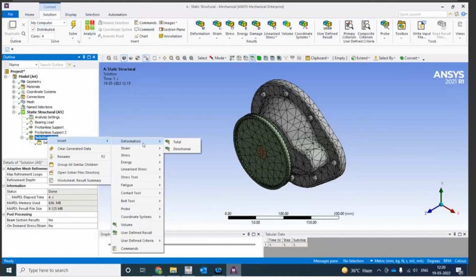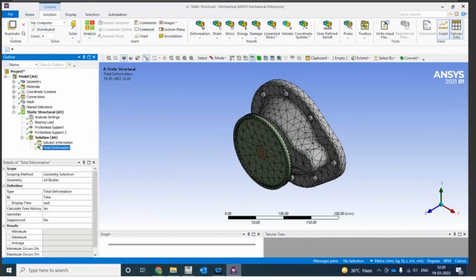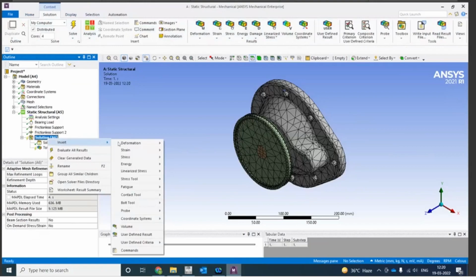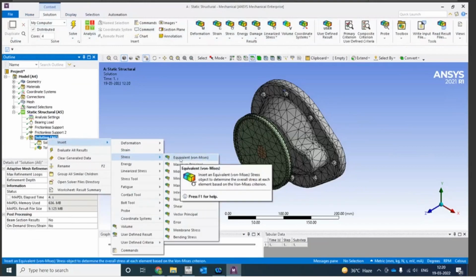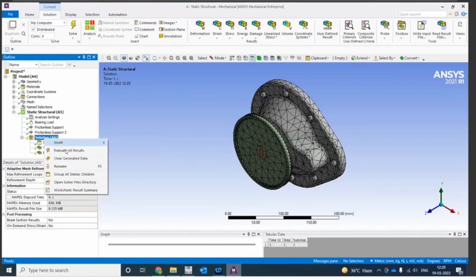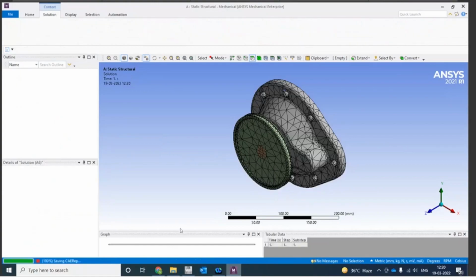For deformation, I want to know the total deformation, so click on that. I want to know the equivalent stress. Since steel is an elastic material, the von Mises theory of failure will be applied here, so I will select the equivalent von Mises stress. Just select that, right click and evaluate all the results.